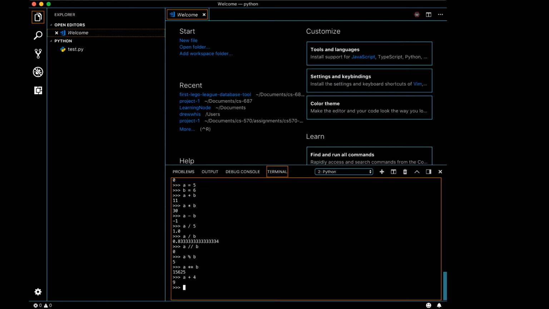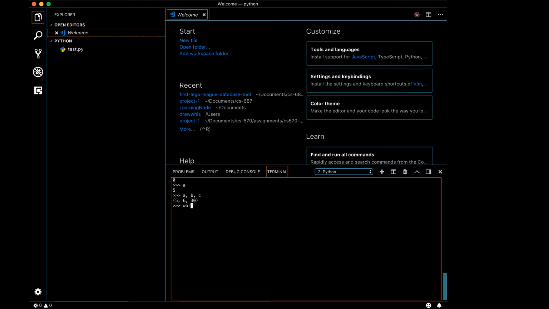I can store the results. I can say C equals A times B. Well, what's C? I can say print C, or I can just type C. Both times give me 30. And we're going to talk more about the print statement maybe next time because there's a lot you can do with it. I can do A, comma B, comma C, and it'll give me those numbers so I can check them whenever I want.